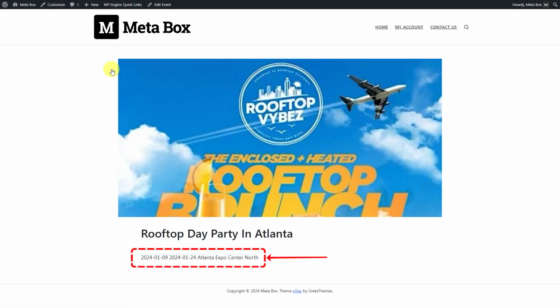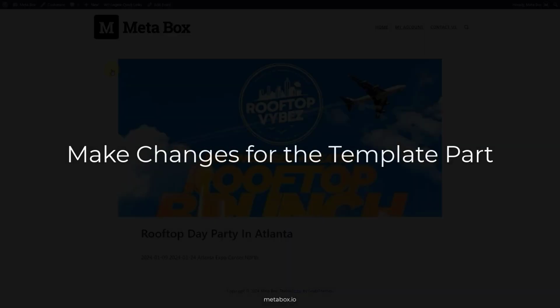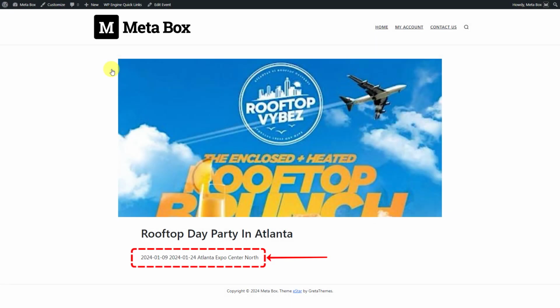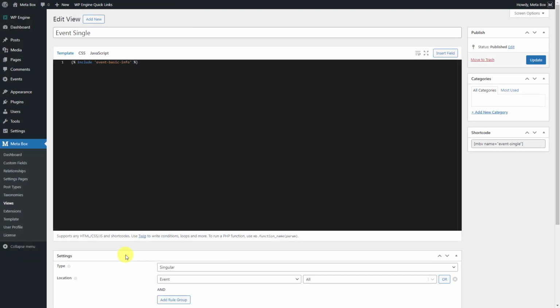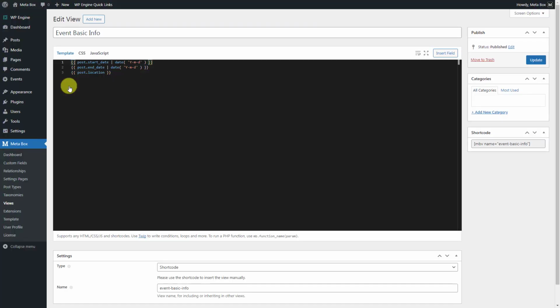You can see all the information from the fields as we set in the template part in the previous step. If you want to style or customize this section, instead of going to the template of the singular page, this one, you should go back to the template part where we get data from each field. Customize this script as you want. The simplest way is just adding some div tags and classes as I'm doing for example.